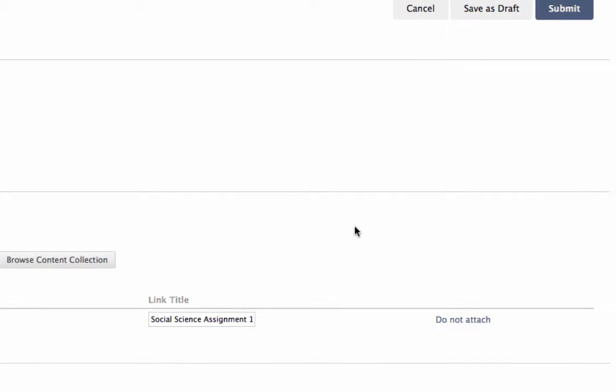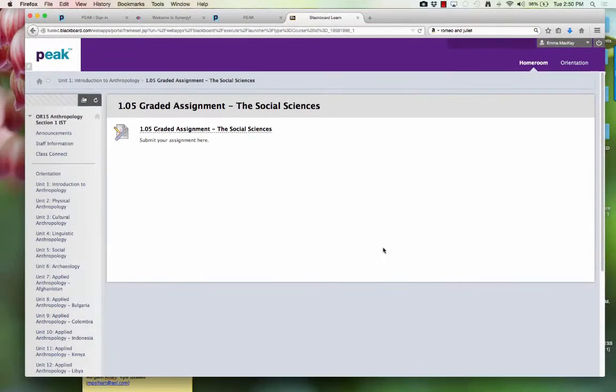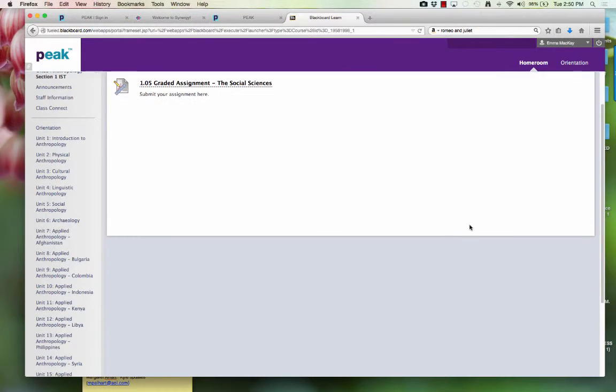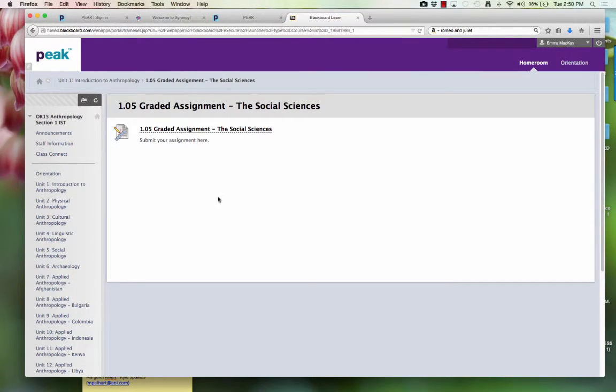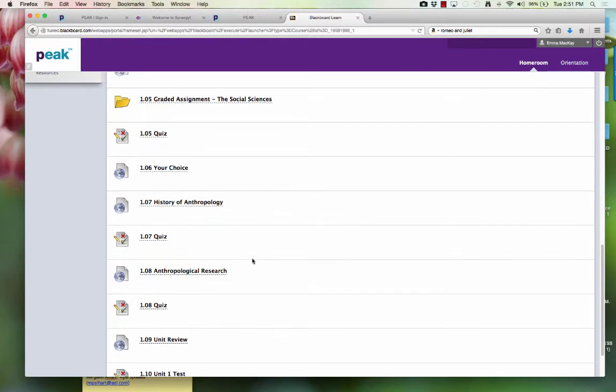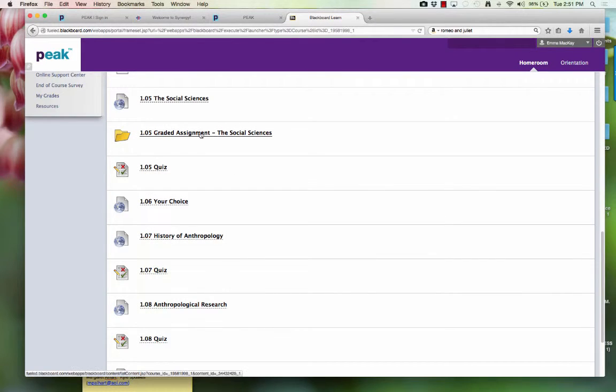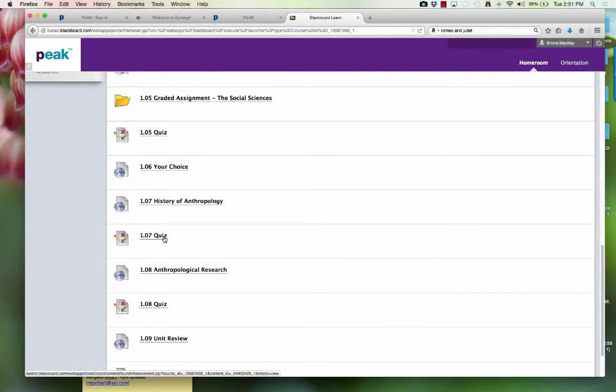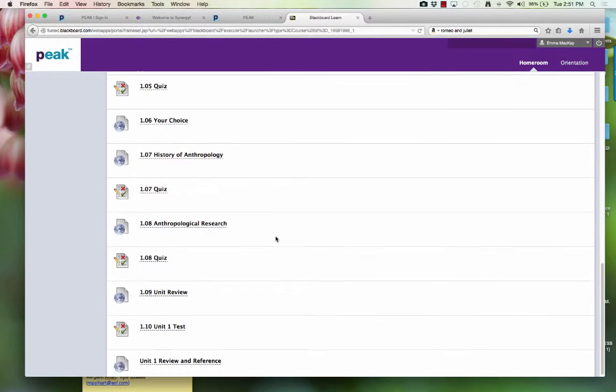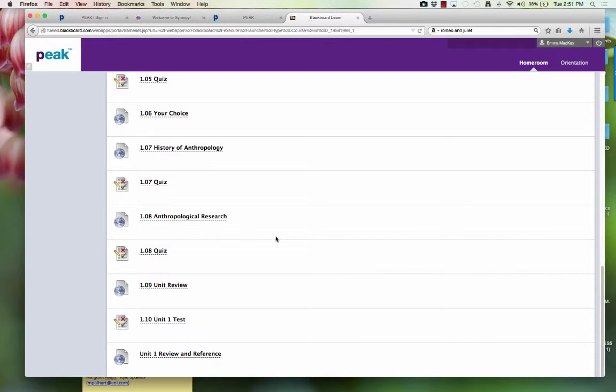So everything is online. You don't need to do any paperwork for this. You can work on your own word processing documents if you want until you have the assignment just the way you want it. But in each of these units, you will find the place to submit your assignment. And usually it will have a little folder like that. Otherwise, it's a quiz that you take and it goes in automatically, or it's a discussion board.